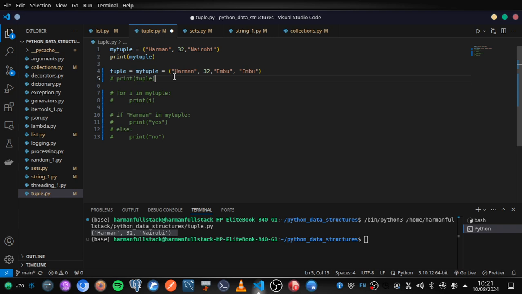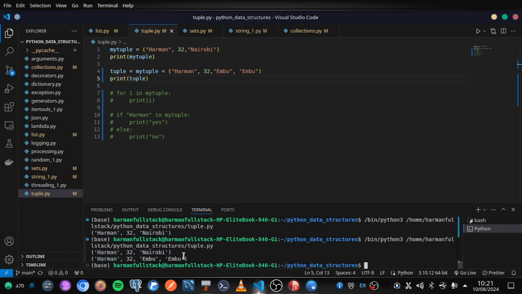You can see we have duplicated two elements here, this element here and this element here. There is a duplicate of the same element.